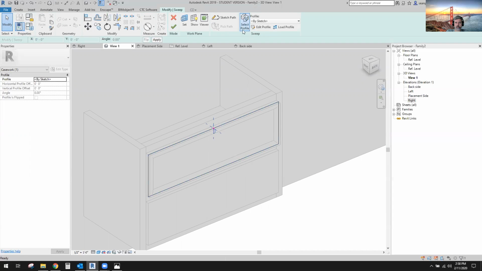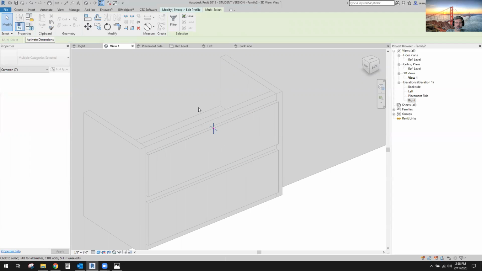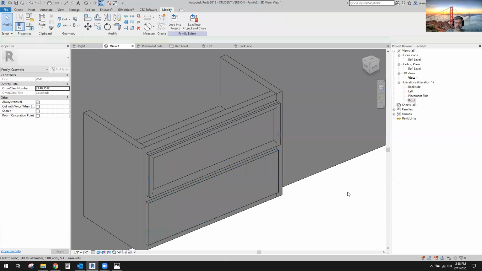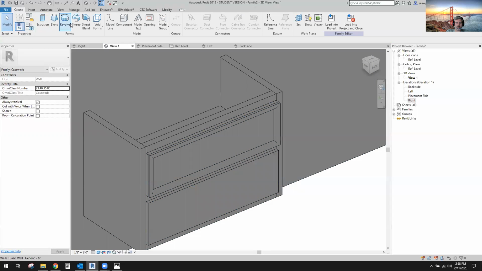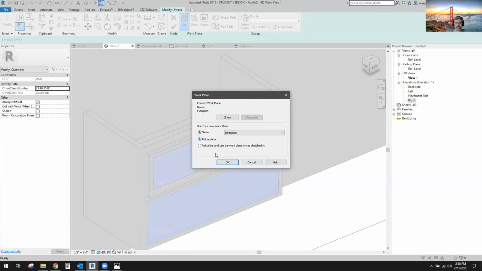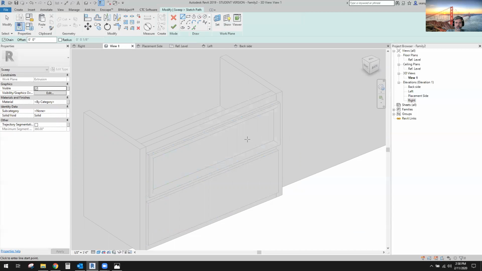select that guy, say select profile, edit the profile, and copy by dragging a window into my clipboard. It's not going to like it, but just do that. Okay, and get out of it. Then come over here. We're going to draw another one. So create, sweep, pick the plane right here. And then over here, get the path that we want it to follow around.